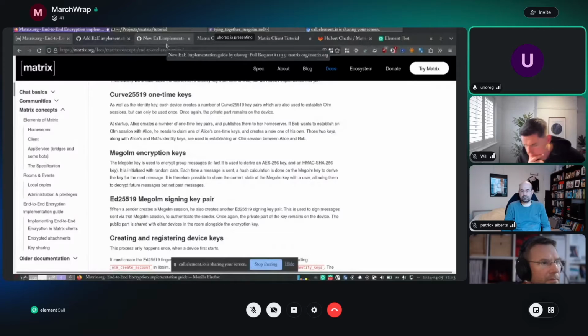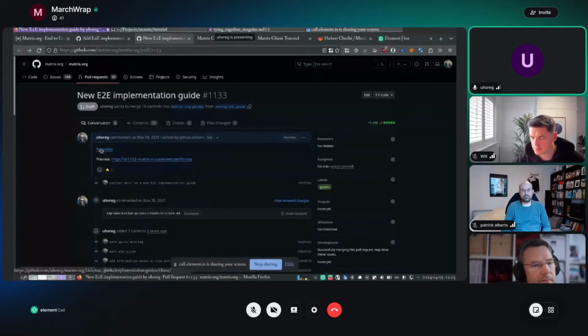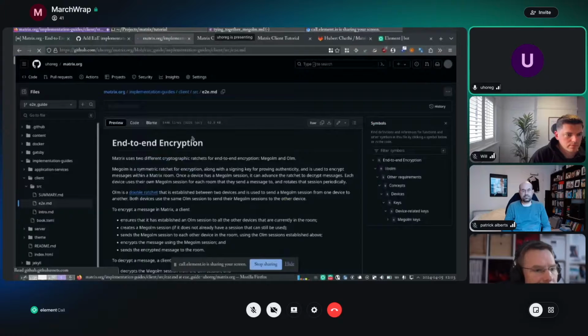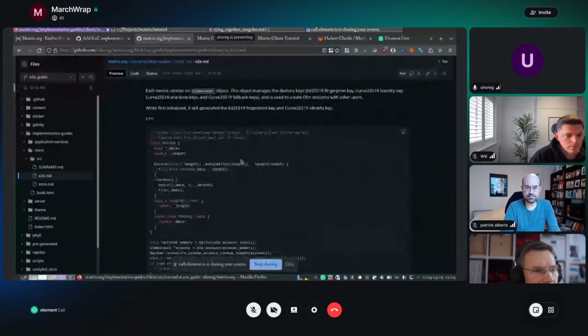So a couple years ago, I tried my hand at writing a new end-to-end encryption implementation guide, and I opened a PR for it, and this one tried to explain a bit more about how to use Libolm, because that was all we had at that time. And it also had some sample source code so that people can look at it and see exactly what they're supposed to do.